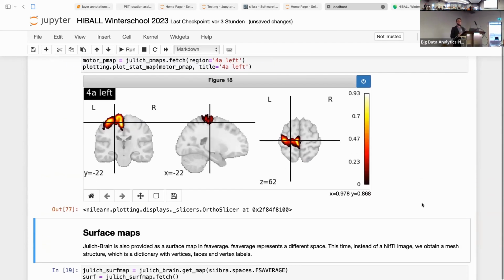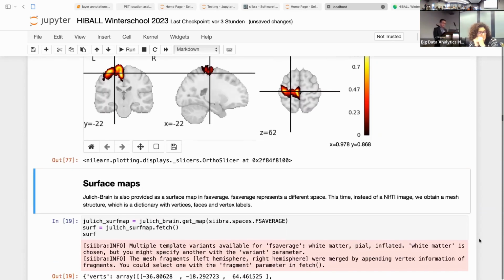Here we go. So from here on, things will very often be the same. So things will be very similar. If you want to do this with BigBrain, the commands are more or less the same. We will do this in a few minutes, not right away.